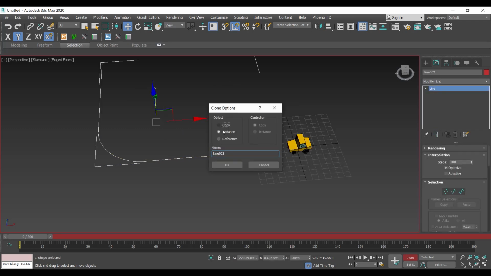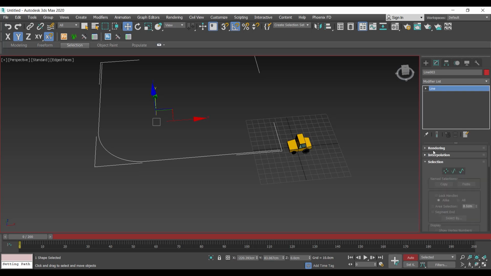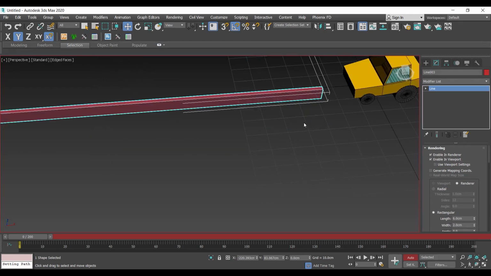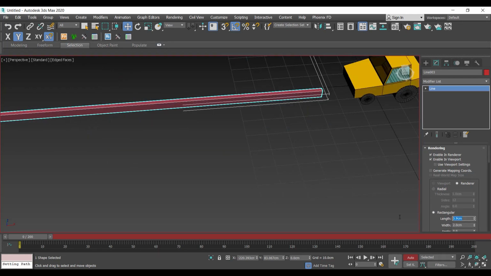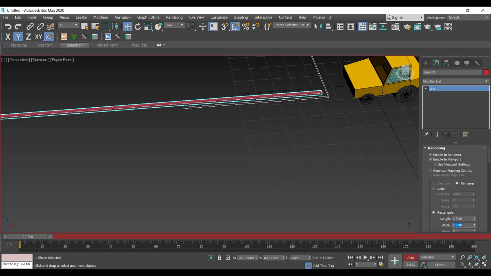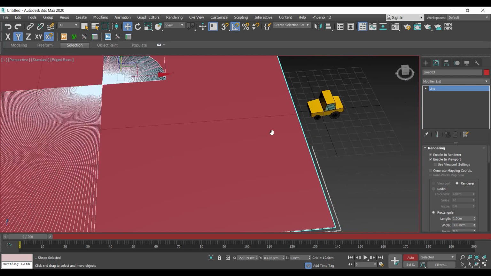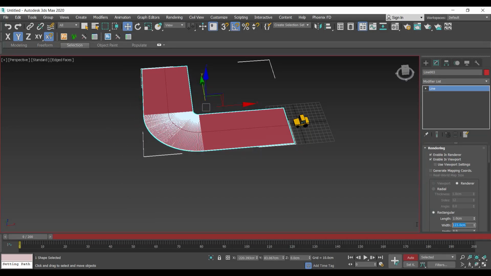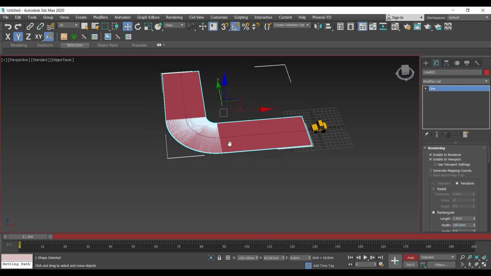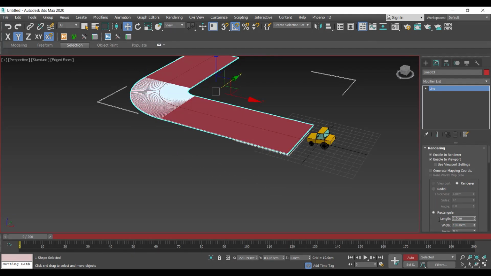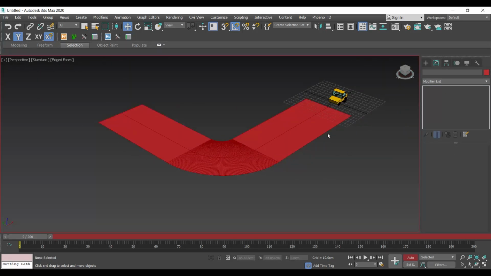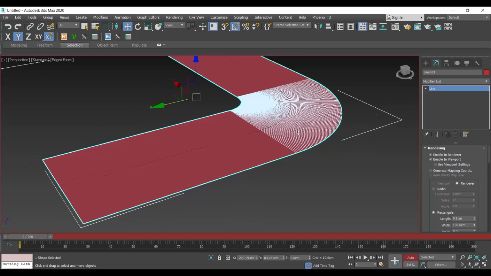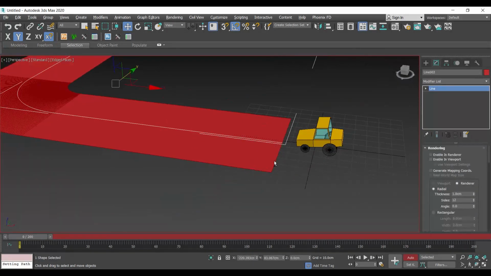Now I want to transform this curve into a road. I'm going to copy it, and then go to the line's rendering settings and enable render and enable in viewport. I'm going to add rectangular thickness. The thickness is going to be, let's say, 1 centimeter, and the width is going to be 300, or maybe less. Let's say something like 100, because I'm not working on real scale. And this is going to be 0.1, because I want it to be flat. That's it. So now I have this curve, which I made the road with, and I have the original line, which is in the center now.